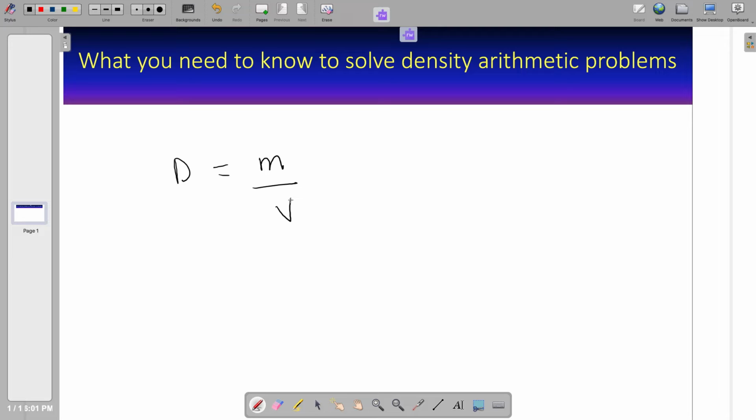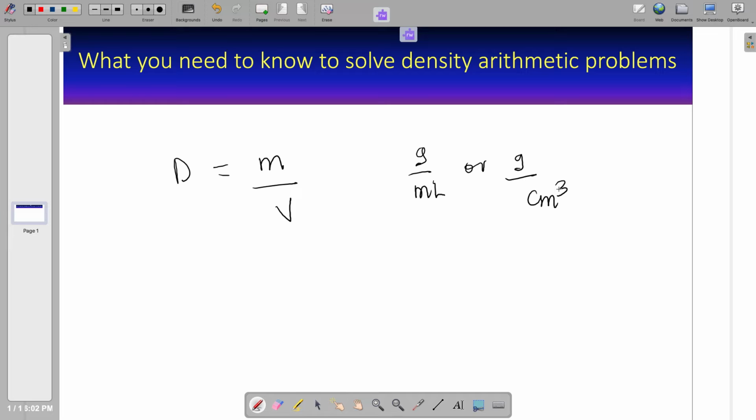Okay. So what are the common units you can measure density in? Now, as you've seen, density usually consists of a derived unit, meaning you always have two different units involved. Since mass can be measured in grams and volume can be measured in milliliters, one unit of density is grams per milliliter. Also, we can measure volume in cubic centimeters. So another unit for density is grams per cubic centimeter.